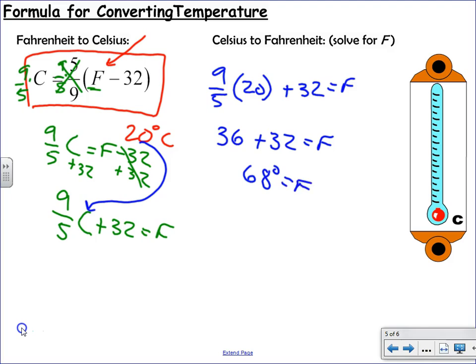So we've taken a look at how to rewrite an equation for a given variable. And we've taken a look at ways that it might be useful depending on which variable we need in a formula. We've got practice problems and any questions, applications, we can talk about that in class.